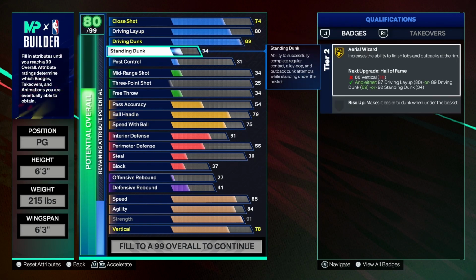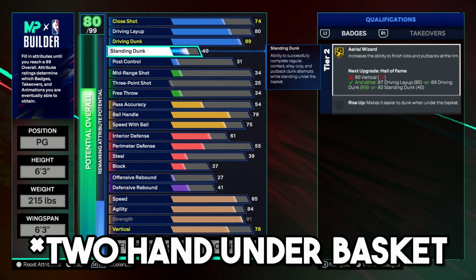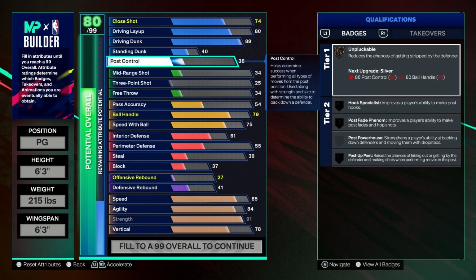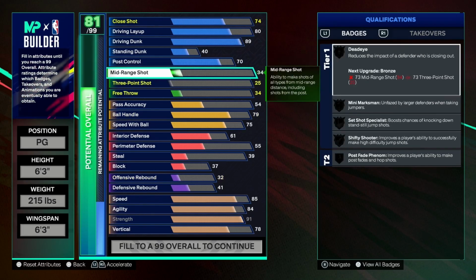Now your standing dunk, this build gets standing dunks. This 40 standing dunk will give you a standing dunk package. So that's why the standing dunk is at a 40. You know, I was thinking of everything with this build. Post control, you want to bring your post control up to a 70. So you already see you have the strength. And as we fill out our shooting, our badges in the post will also go up. So you'll be able to hit some post fades on some guards that's trying to guard you.